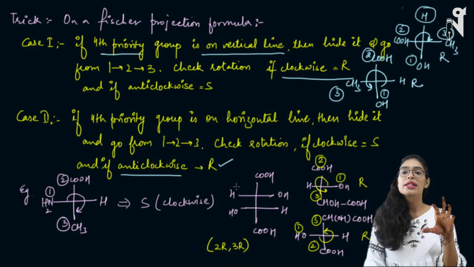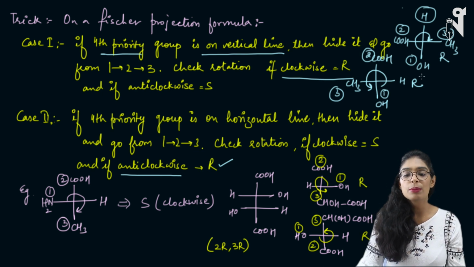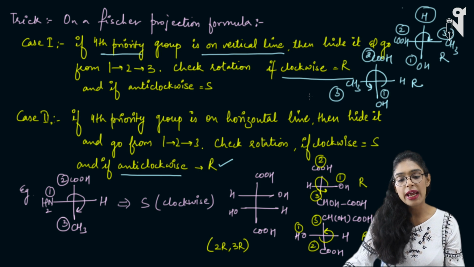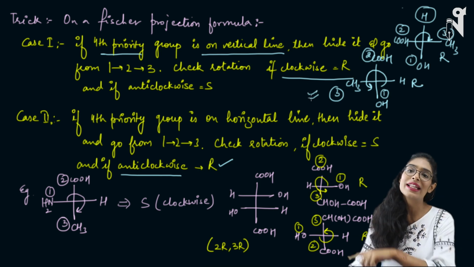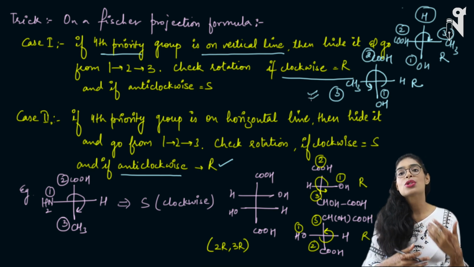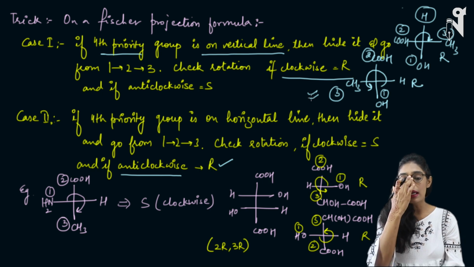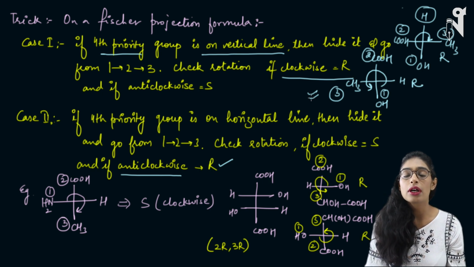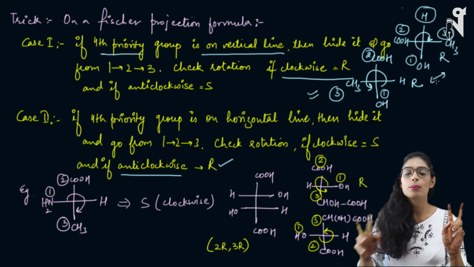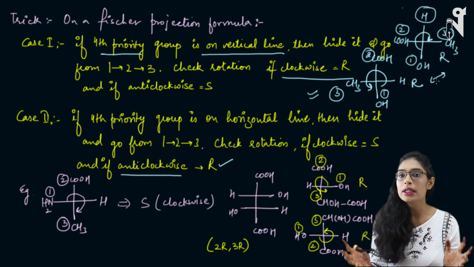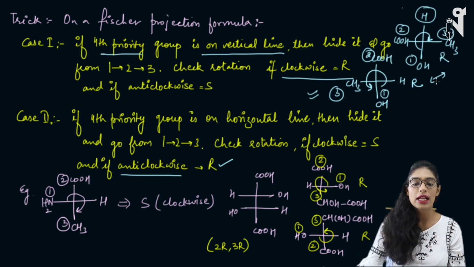If you actually see this molecule in a 3D representation, the one which gives you anti-clockwise and R configuration here would actually give you clockwise rotation and the R configuration, but this is just a trick to see it in the Fisher projection. That's how we figure out the configurations. So this molecule and this molecule are both identical, because both represent the R configuration. Now let me show you how these are identical.